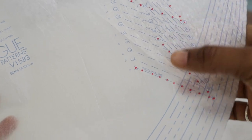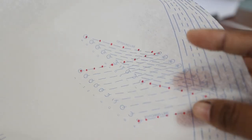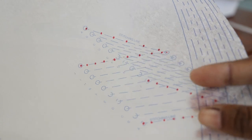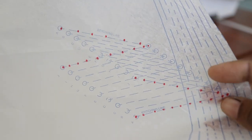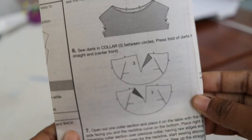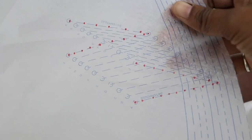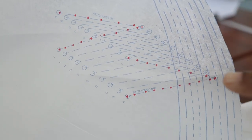One of the pieces is the collar, and I noticed it has two darts placed side by side, which was confusing. I folded the tissue paper to see how it would look, and decided to just make one dart. When I checked the directions, it did indicate just one dart, so I went ahead with that.